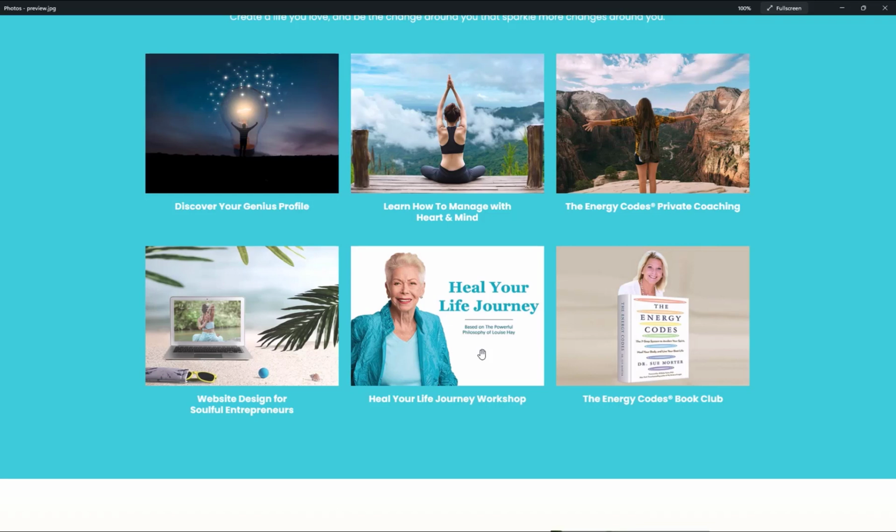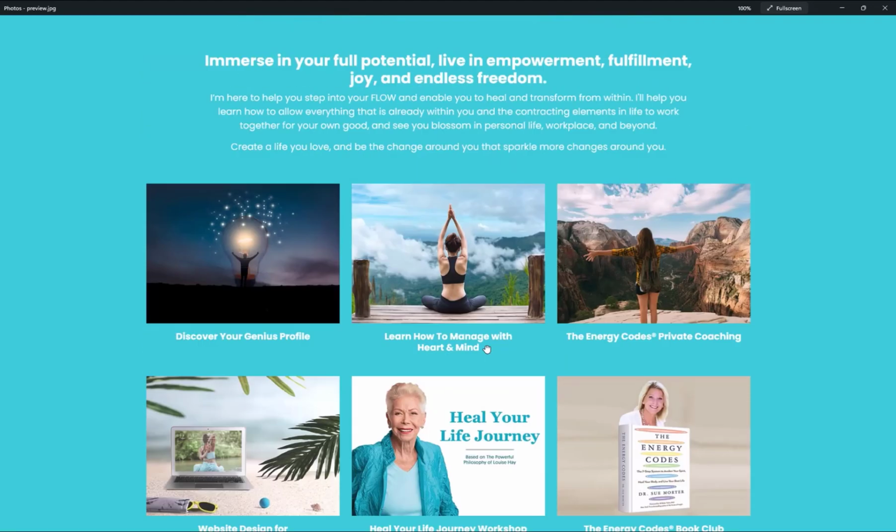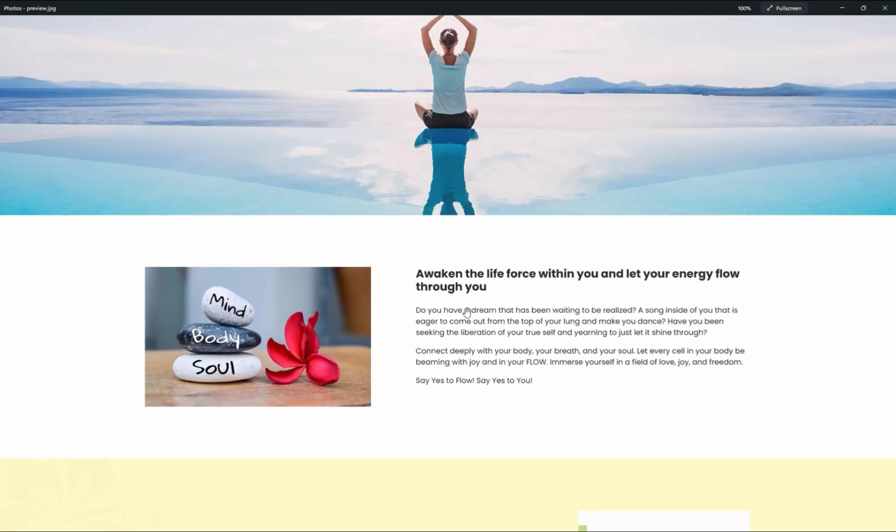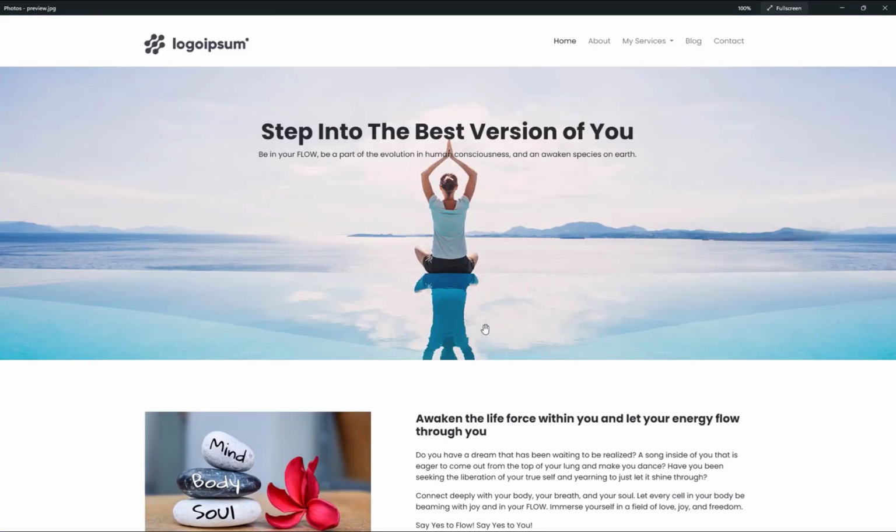So they want everything to be very easy for them to edit content on their website, but they don't want to make changes to the layout, but yes, they want to update images and text on their website. So for that reason I have chosen to work with Elementor and ACF, Advanced Custom Fields Pro. So with that said, let's see what ACF fields we can use to display data with Elementor in our website.